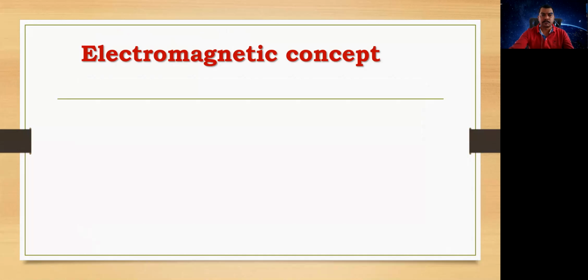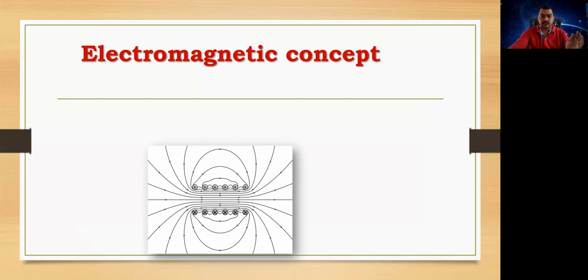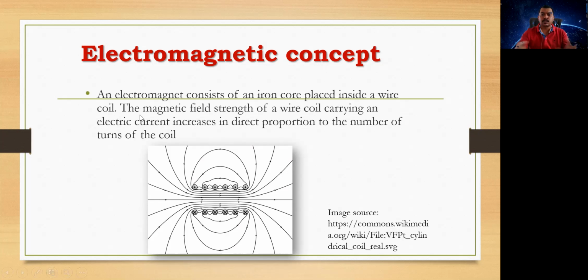So, electromagnetic concepts. What are the concepts of electromagnetism? As the name suggests, it is a magnet which is developed or arranged according to the electric field applied to it. Whenever a current carrying conductor is supplied with an AC voltage or current, then EMF is generated through that coil, and a magnetic field develops across it. You understand what a magnet is.